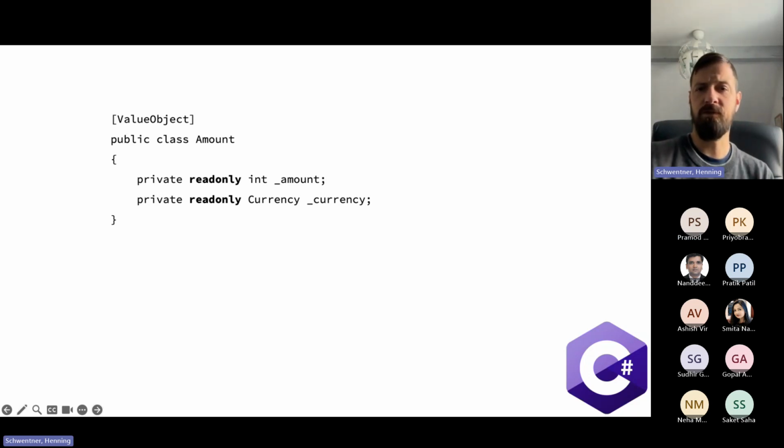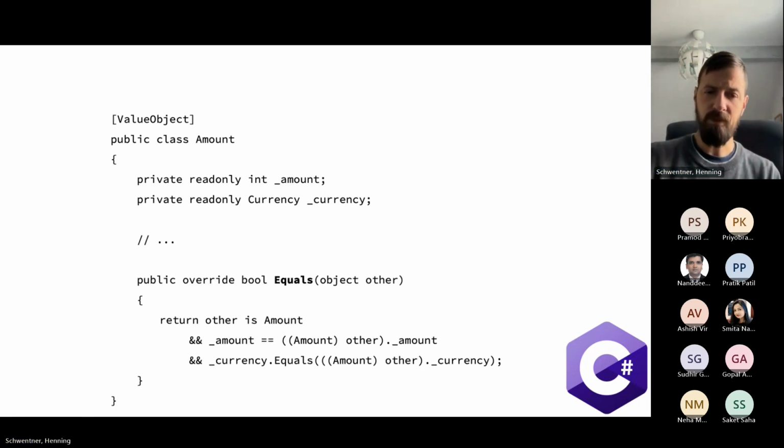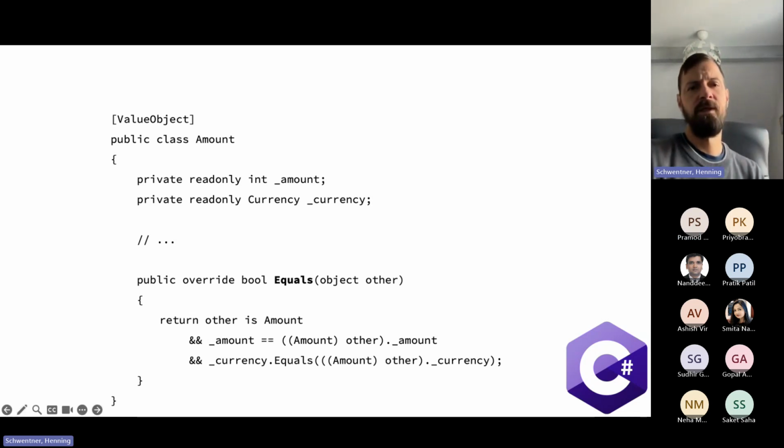So we need a constructor here, Amount. And then we want this equality. We want to say there's no identity, and that means we override the equals method in a way that this amount is compared to that amount, and this currency is compared to that currency. So we are doing a field-wise comparison.